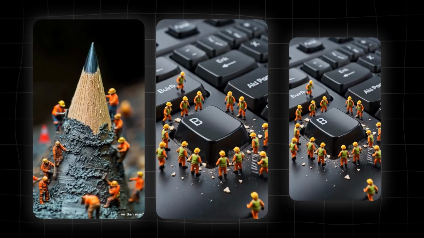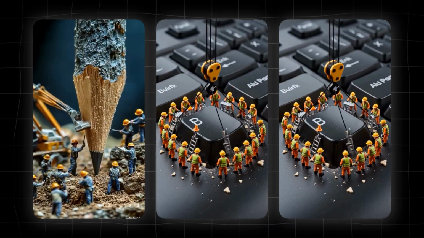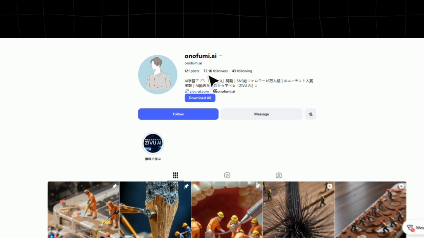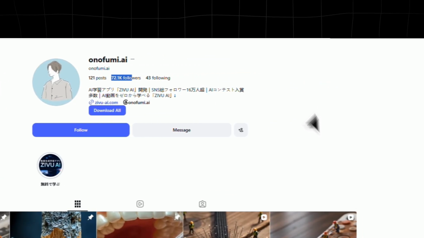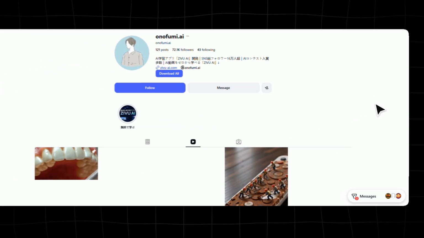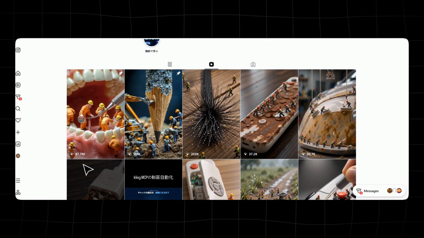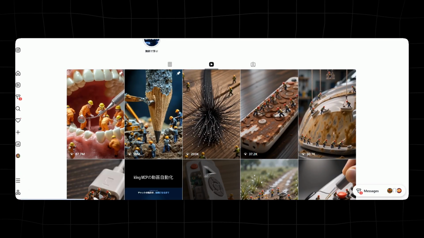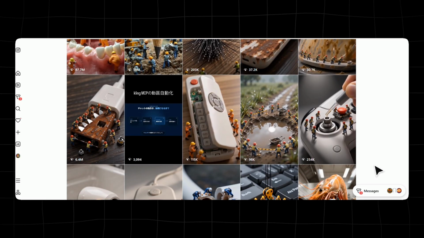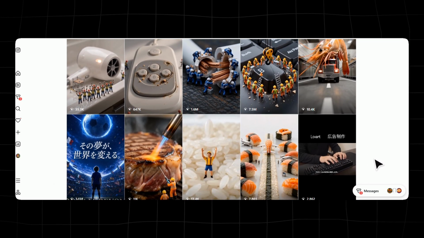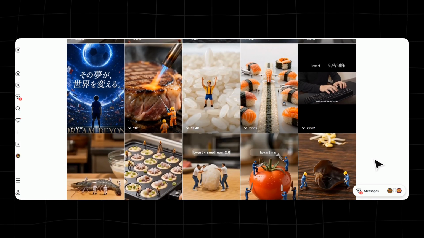These AI miniature restoration videos are exploding across social media. And this brand new Instagram page has already crossed 72,000 followers using nothing but this content style. Even more impressive, several of its videos have already pulled in millions of views. And they're still growing. The craziest part? These hyper-realistic, satisfying videos can be made with AI in just a couple of minutes.